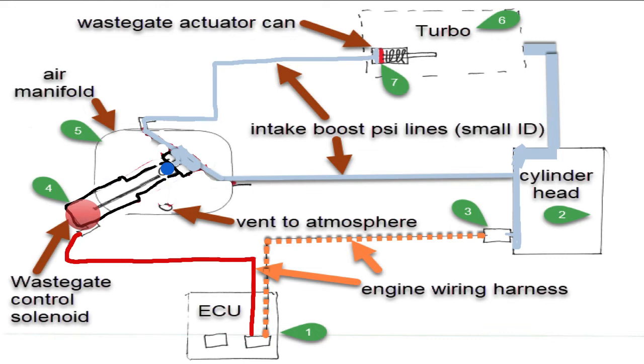So the blue lines represent the mechanical air pressure feedback system and then the electrical system controlled by the ECM can override the mechanical system to increase the boost a little bit higher or it can dump the boost to the wastegate actuator so that it won't open.